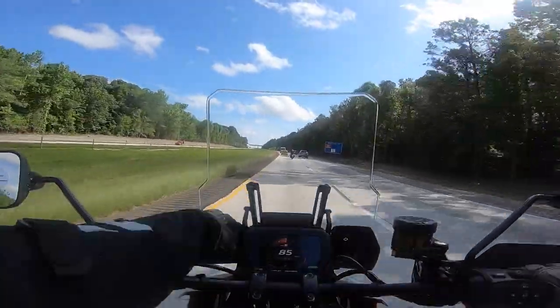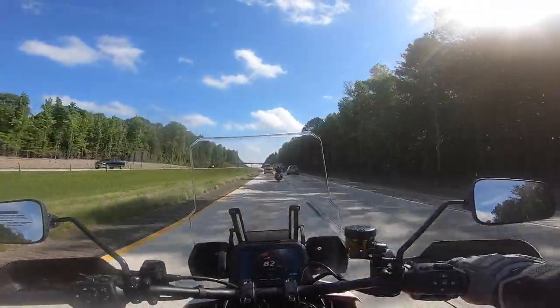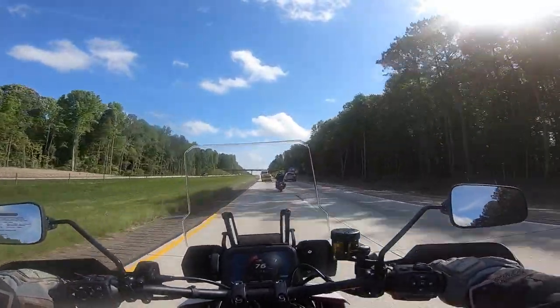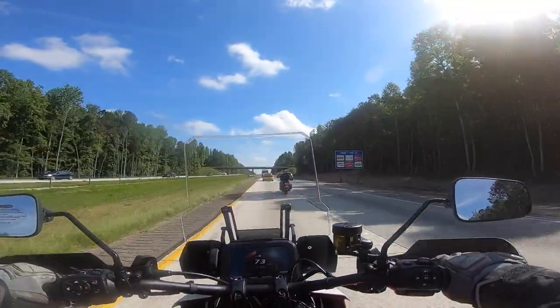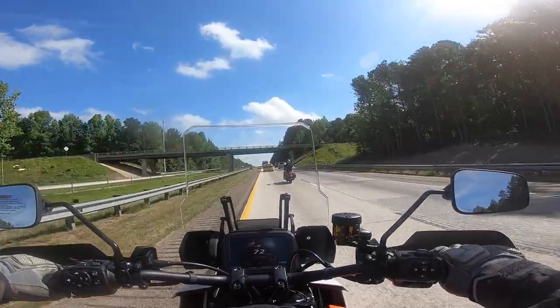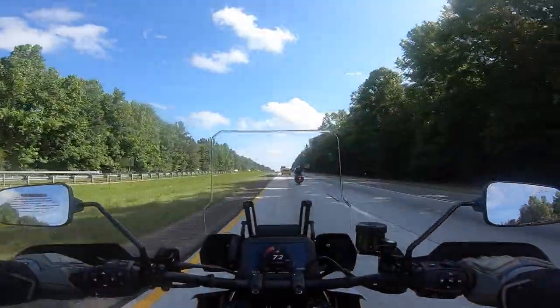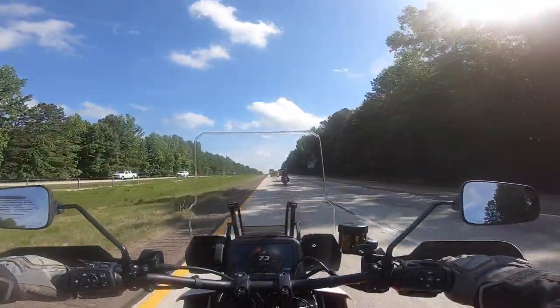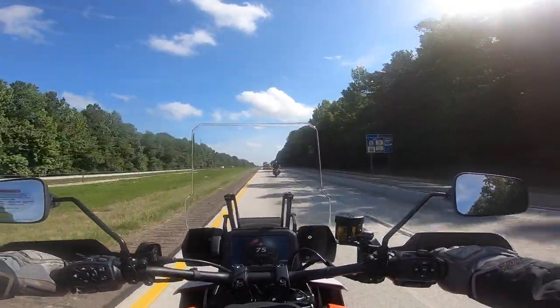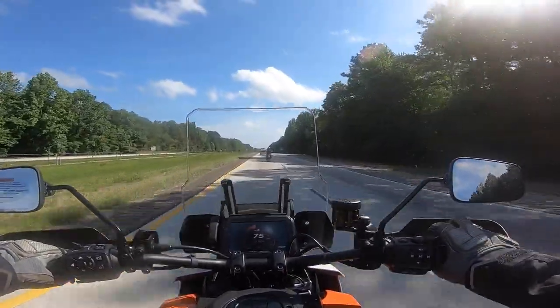It's got an adjuster here, a little kind of trigger pull, and you can move it up and down. You can adjust it at freeway speeds, at this kind of 75-80 miles an hour. It requires a little bit of force, but it's nothing major. In the summertime around town you probably have it down, and when you're out on the freeway you probably have it up, or you just favour one position and leave it there.